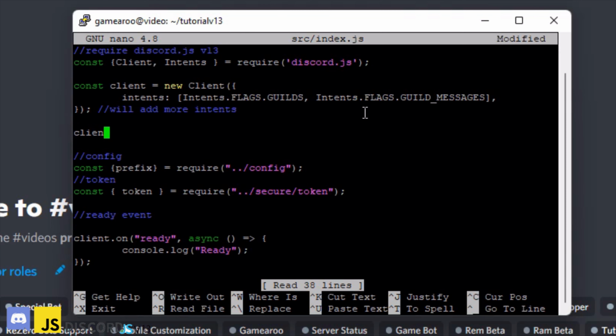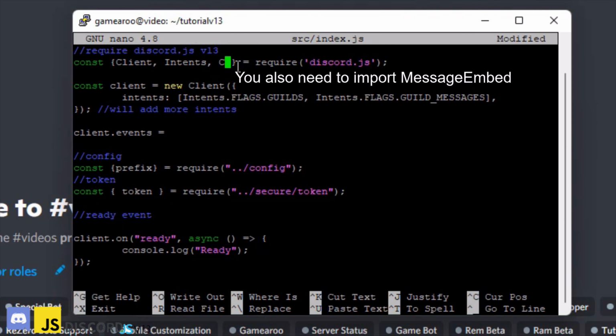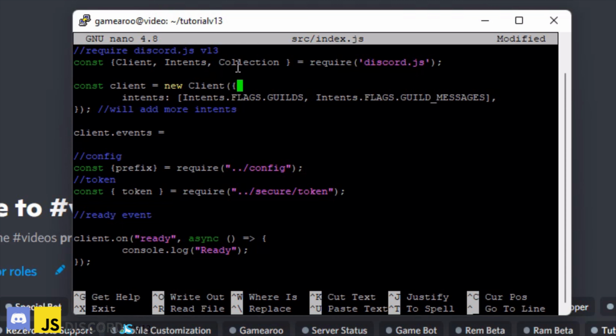So now we're going to do client.events equals to, and we actually have to do a quick import. I forgot to do that here. I need to import that. Okay.